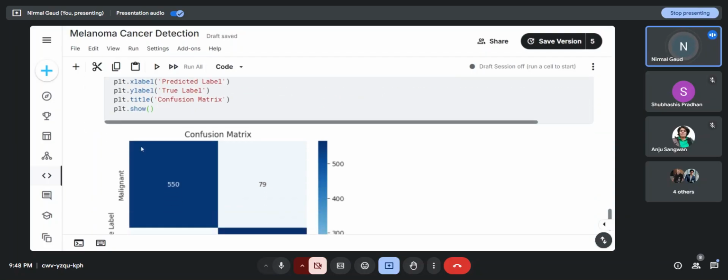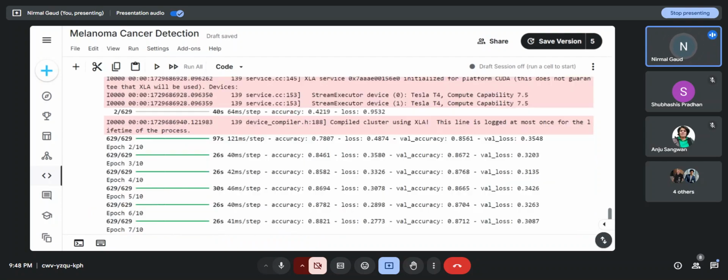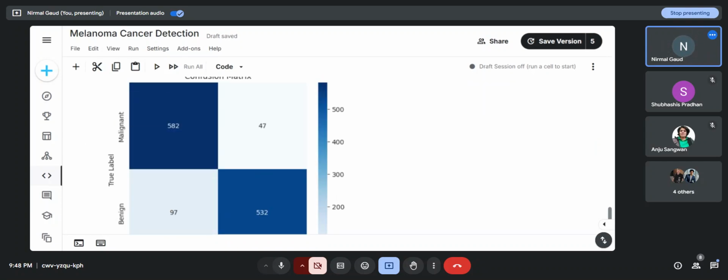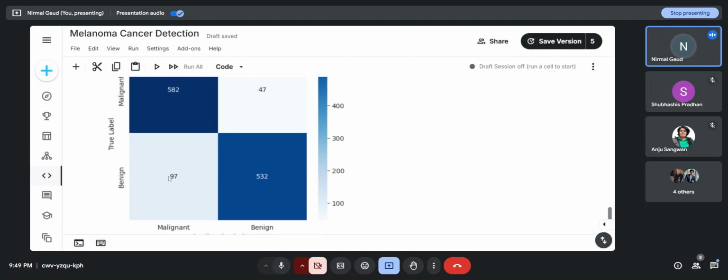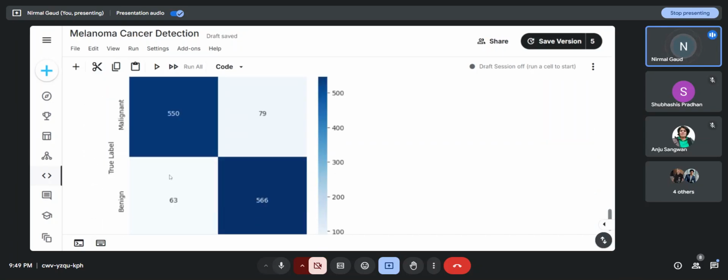Let's see the confusion matrix. Here it is: 550, 79, 63, 566. If you compare with Xception, here in Xception these are less, these are more. But in Inception, this is less in Xception, but here I am having more.